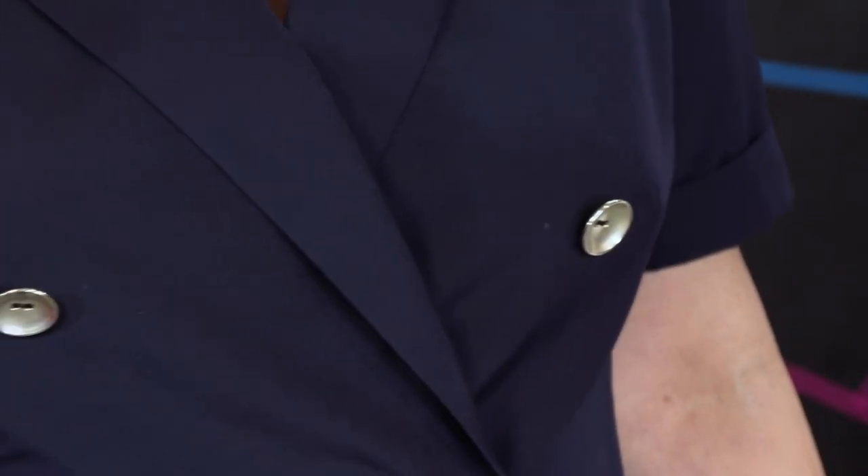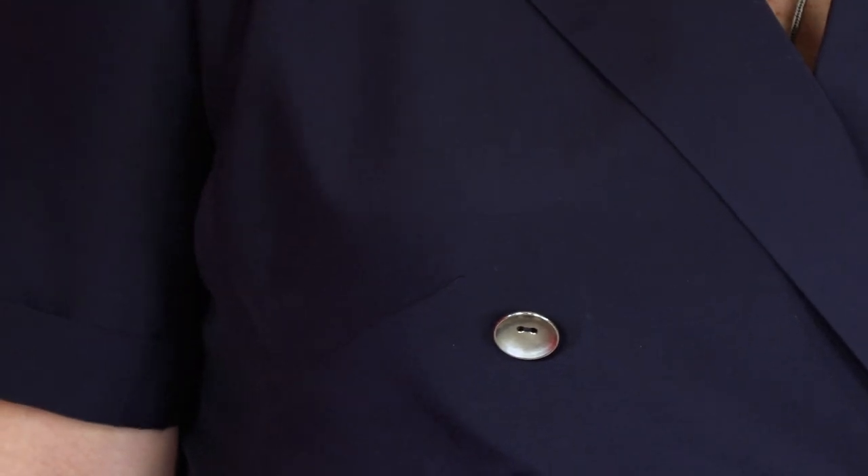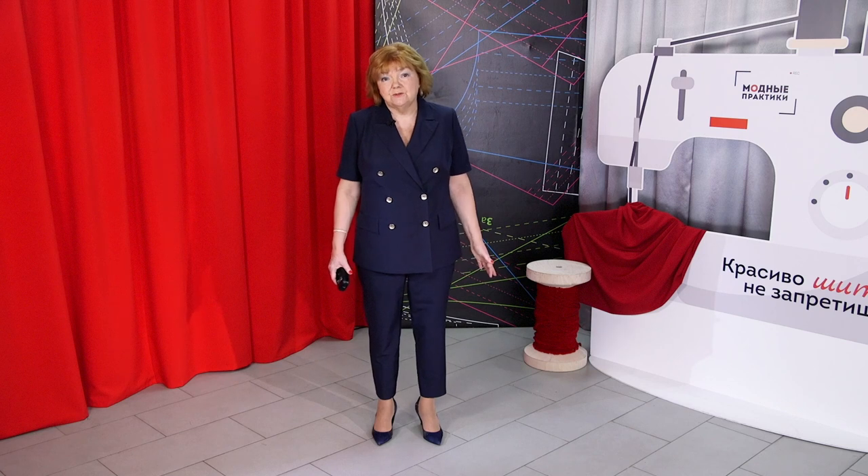You can see small pleats in the fabric on the sides of the suit. The cut is not complicated — we discussed a similar cut in our videos. I want you to be brave and not be afraid of experiments, and understand that a classic suit doesn't have to have long sleeves. This one turned out beautiful and urban.